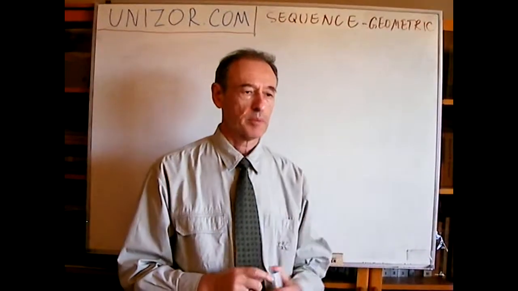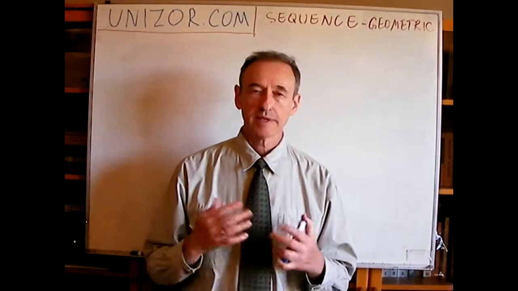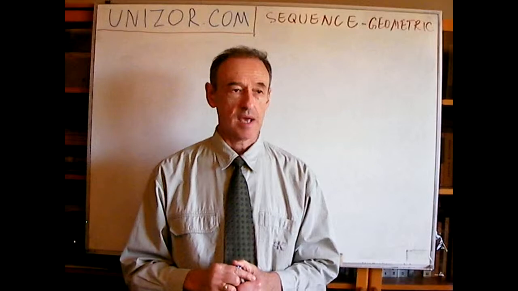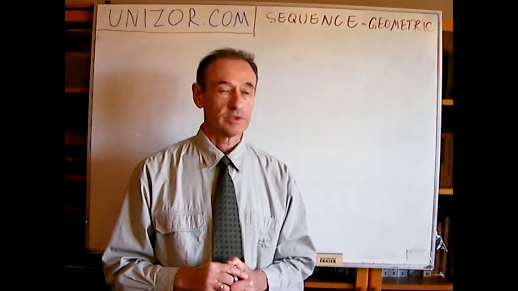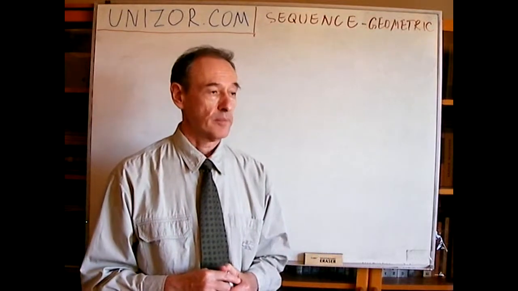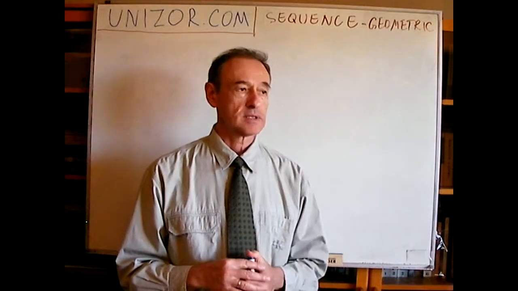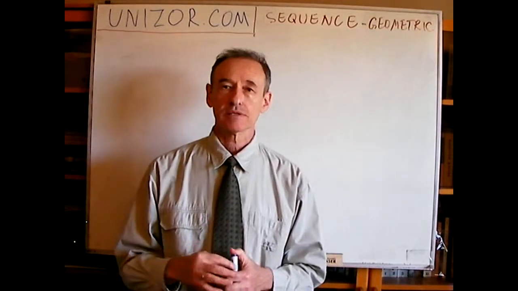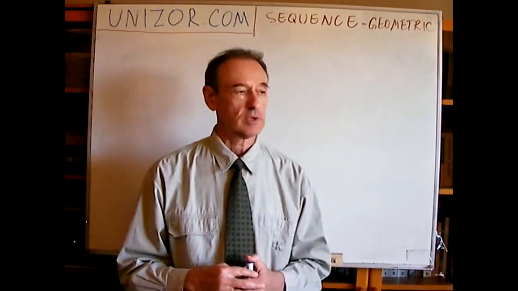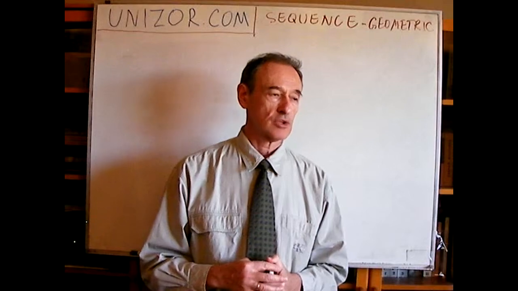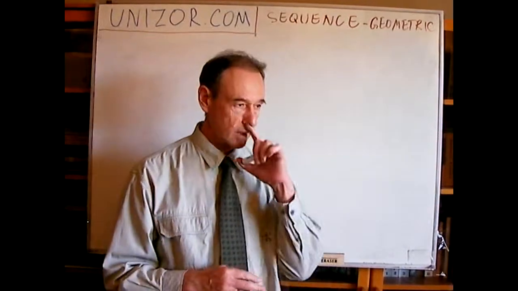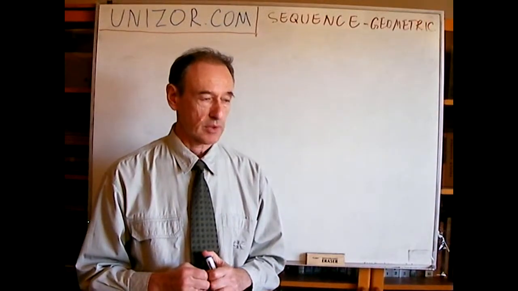I'd like to talk about another example of a sequence, a relatively simple example. It's called geometric sequence or geometric progression. In a way, it's somehow analogous to arithmetic progression. It's different, but there is some analogy which you can imagine. The previous lecture was about arithmetic progression, and this one would be about geometric progression.